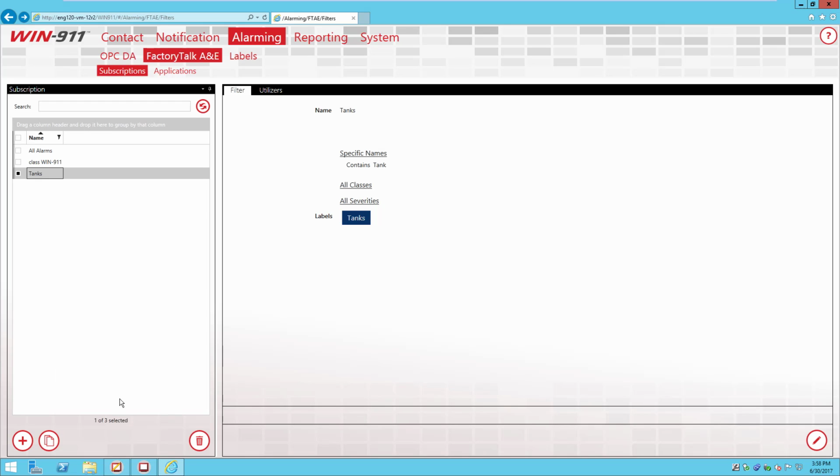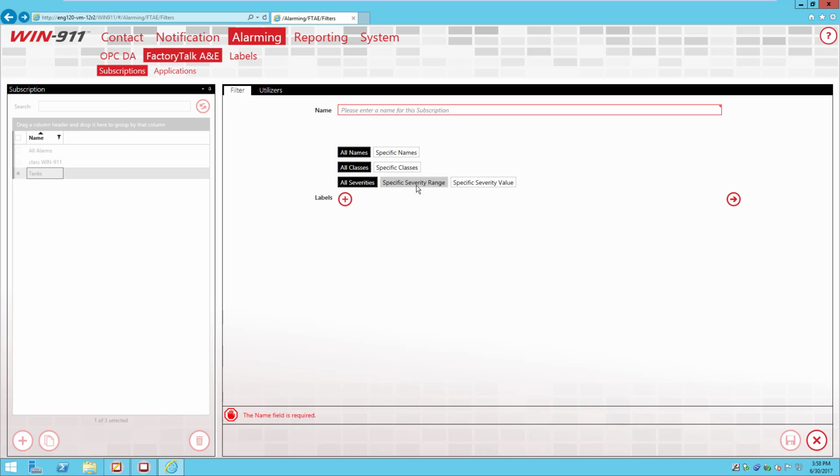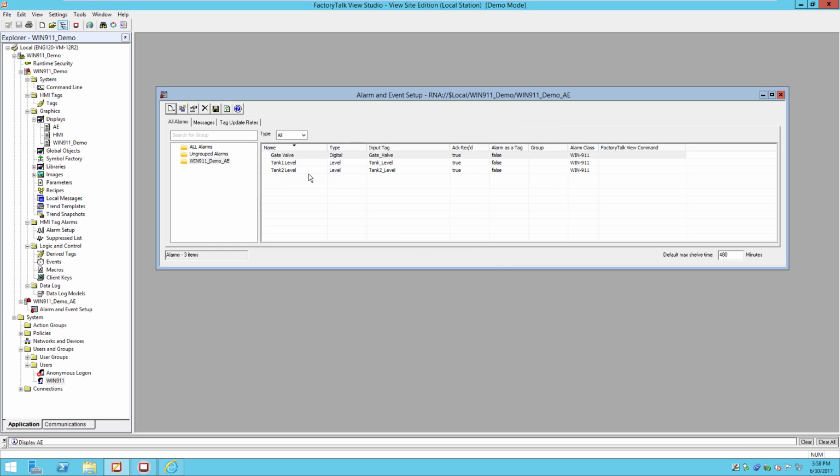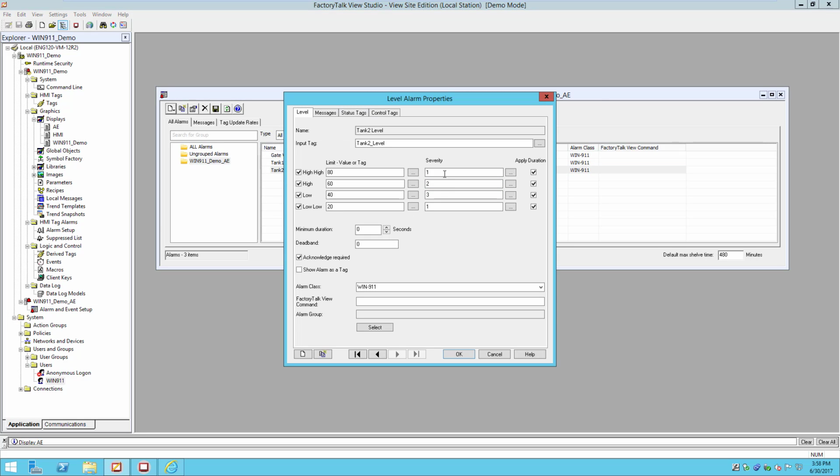So the last filter criteria we accept is severity. And we support both severity ranges and severity values. Inside of FactoryTalk, each alarm has a severity that's configurable within that range 1 to 1,000. If you look at my tanks, each specific condition, high, high, low, low, low, have their own severity.